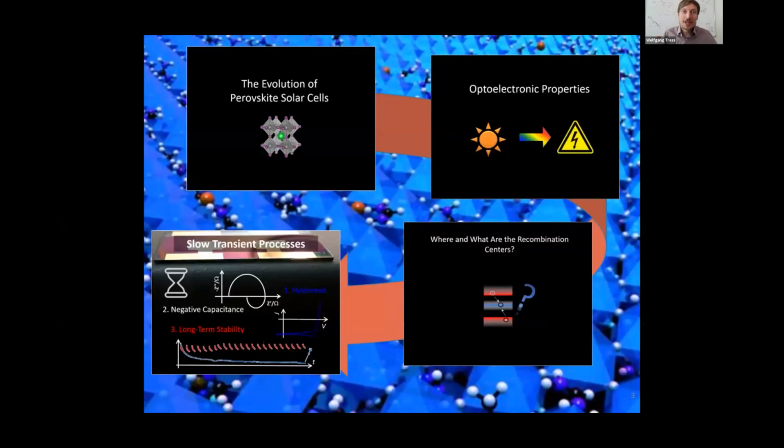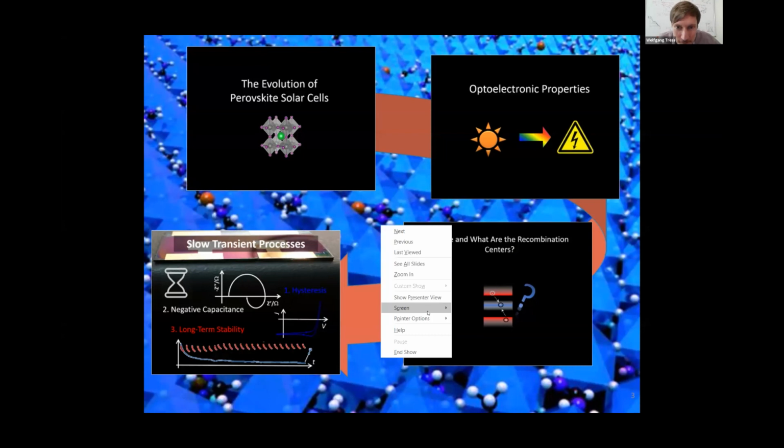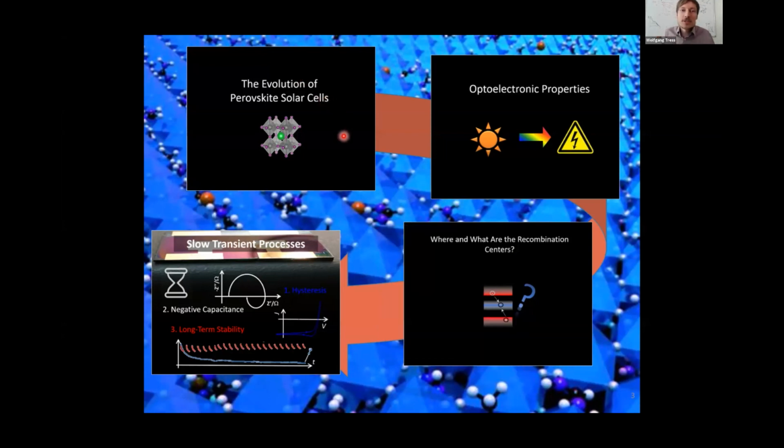And I really want to come to the outline of this talk. So I want to discuss a little bit the evolution of perovskite solar cells, to give you a brief introduction. People working in this field, of course, know it, but it could be interesting for the students. Then I want to discuss some optoelectronic properties of this material, trying to give mainly also an introduction on what is important when we talk about solar cells.